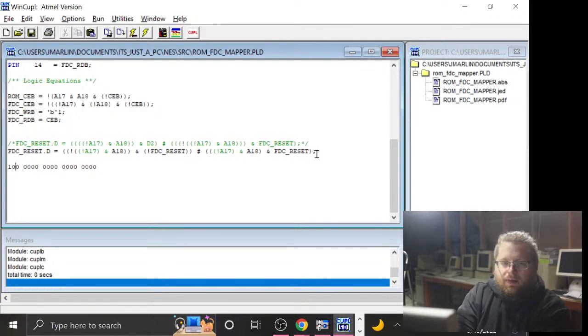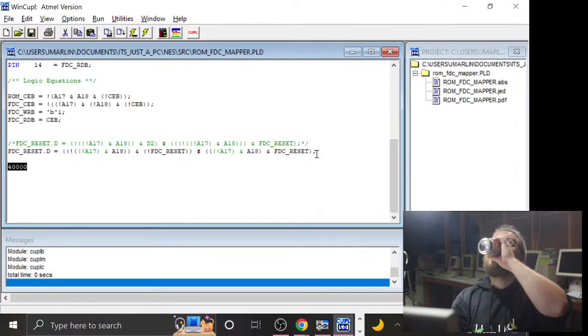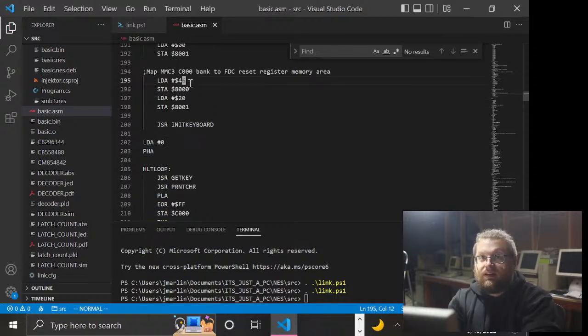So all of these don't matter, but that means that the base mapping, when we turn these back into hex, which is the actual thing I can understand and makes more sense to me, it's going to be 40,000 hex. Does that make sense? So we want the MMC3 to map C000 in the NES address space to 40,000 in the MMC3 address space. Capiche? So we already have code in here that's setting up the MMC3, but I've already forgotten how it works, and that's good because now I can work backwards looking at what I have written and see if it works out the way I expect.